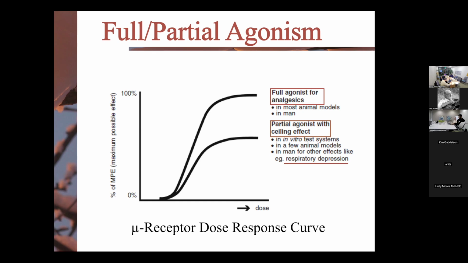When it comes to the respiratory effects, that respiratory depression, there's a ceiling effect. So as soon as you hit a certain point on that dose response curve, you're not going to have any further respiratory depression. So for people who are not opiate naive, for those who are very experienced with opiates, we have much less of a chance of respiratory depression. Now, if somebody is opiate naive and you give them a large dose, yes, there's still going to be respiratory effects. So you do need to watch that as well, but it is relatively safer in this regard.